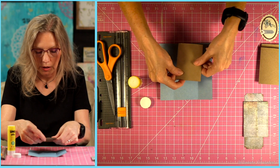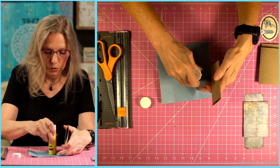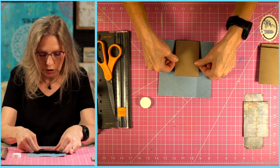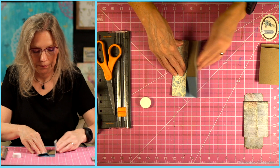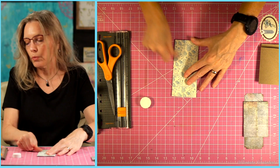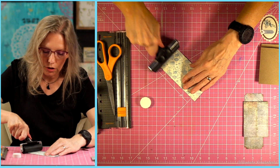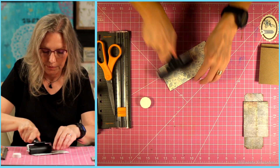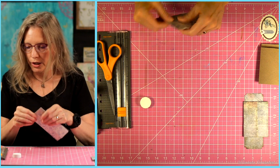I'm using the Yoohoo glue stick, and I also like the Elmer's Craft Bond glue stick — that works really well too. Then you're just going to place it down and fold it over, and keep working it until you feel like it's glued really well. I like to use my brayer for that too, just to get that extra pressure on there to make sure the glue is adhering. Whatever works for you when you're working with glue.